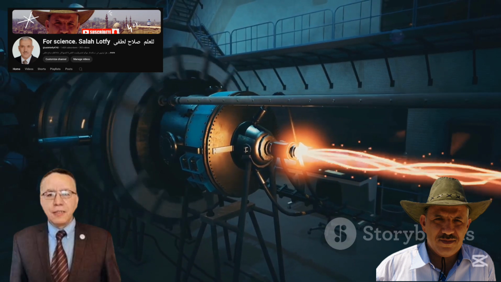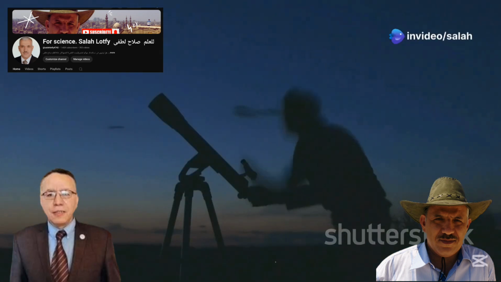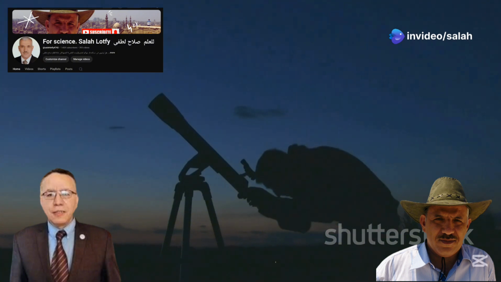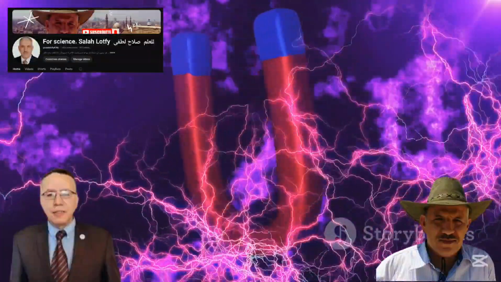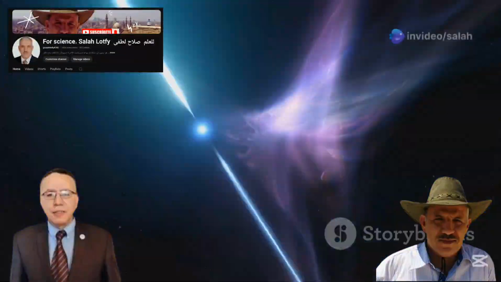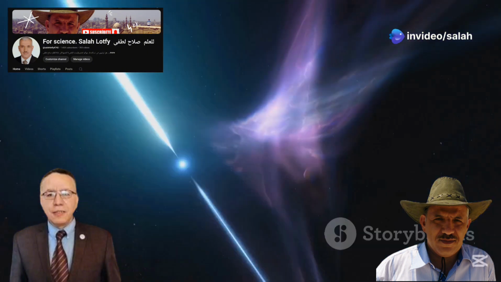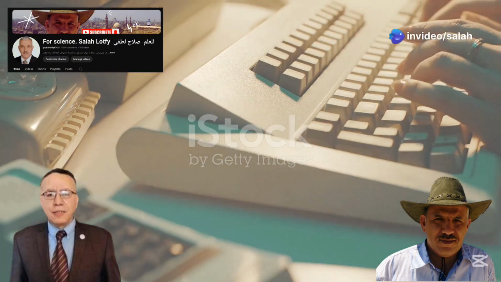conditions necessary for fusion. Meanwhile, astronomers use Faraday rotation as a tool to study the magnetic fields of distant celestial objects. By observing how the polarization of light from distant stars and galaxies is rotated as it travels through interstellar space, astronomers can map the magnetic fields that permeate our galaxy and beyond.